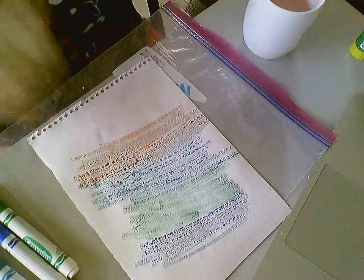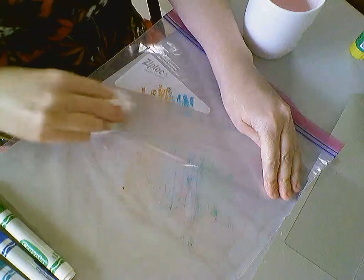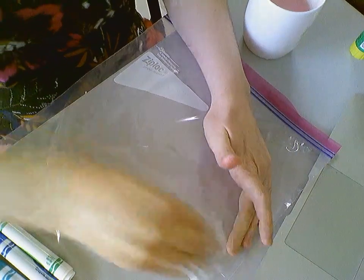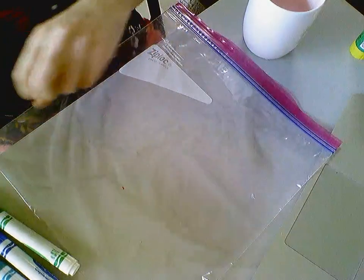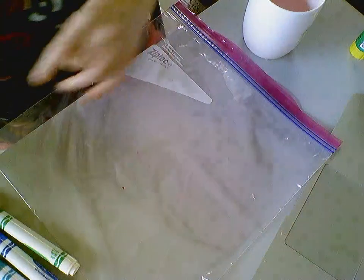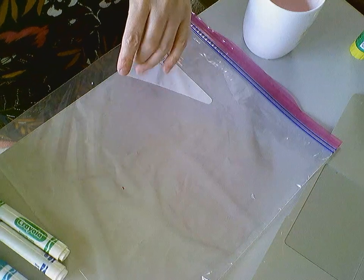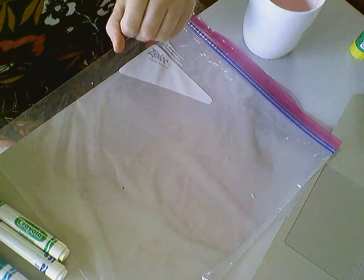I'm not done though, I'm going to do more. I'm going to take this and reuse it — wipe it off and clean it. You can keep reusing this. If you don't have a plastic bag like this, you can also try the same thing on tinfoil — either way works. Maybe now I'll try a different thing with different colors, or maybe shapes.